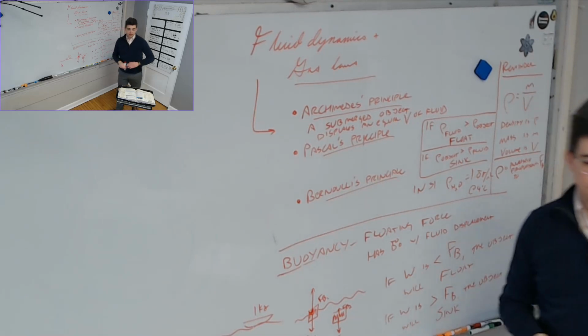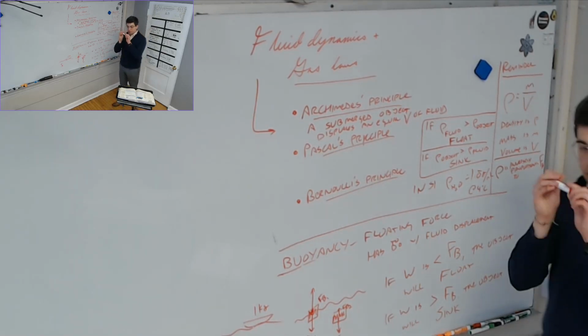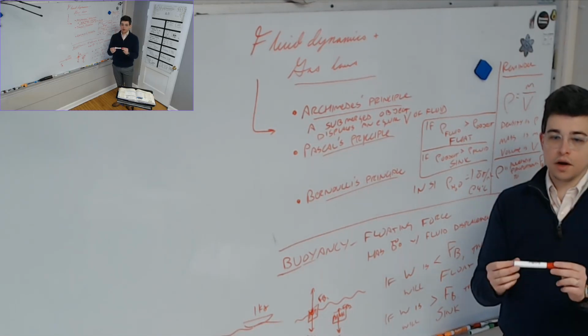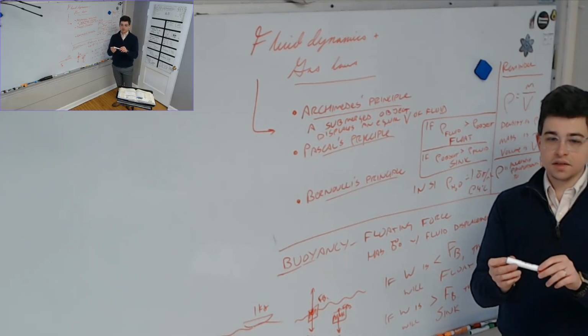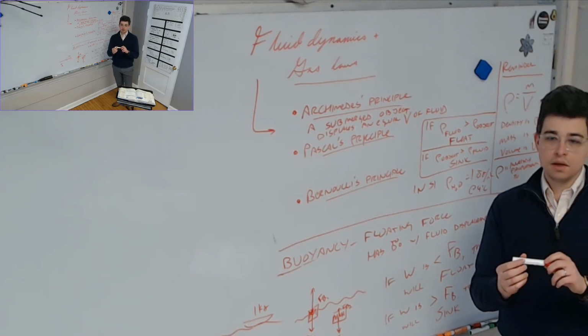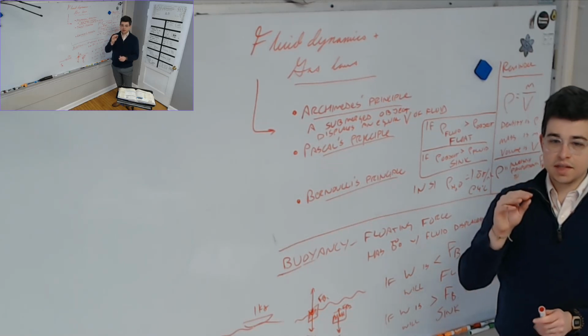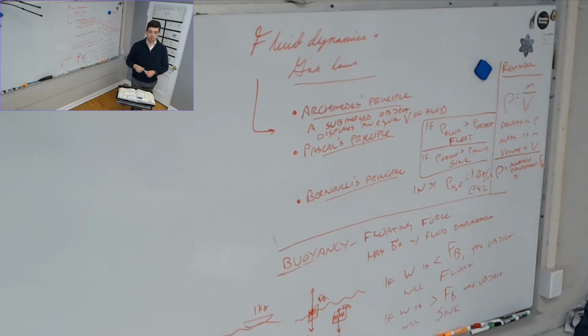So if this marker has a volume of 10 cubic centimeters, and we put it underwater, how much will the water raise? 10 cubic centimeters. Yeah, it's the same. If we put something underwater, the water will raise that much. That's how we can measure the volume of irregular solids. Remember, we did this at the beginning of the year.